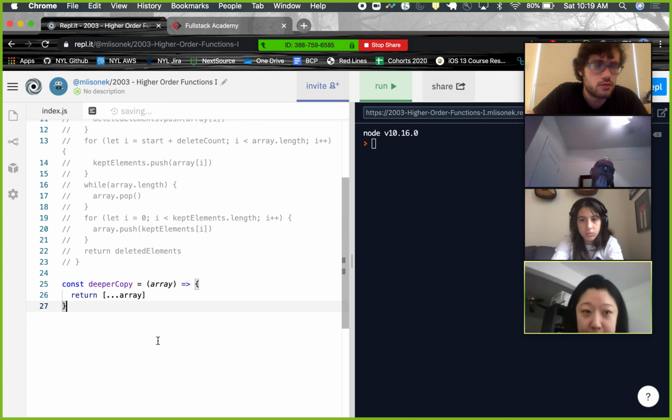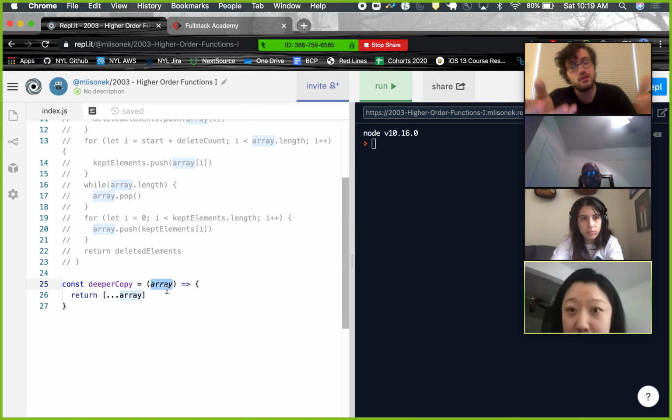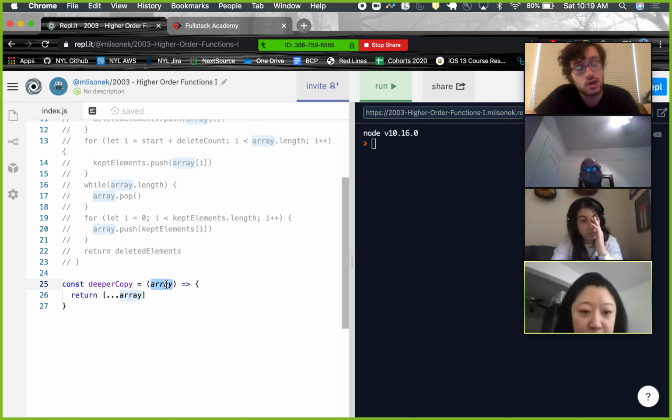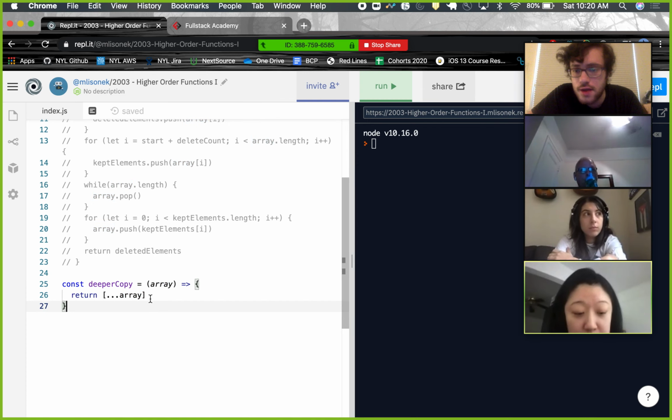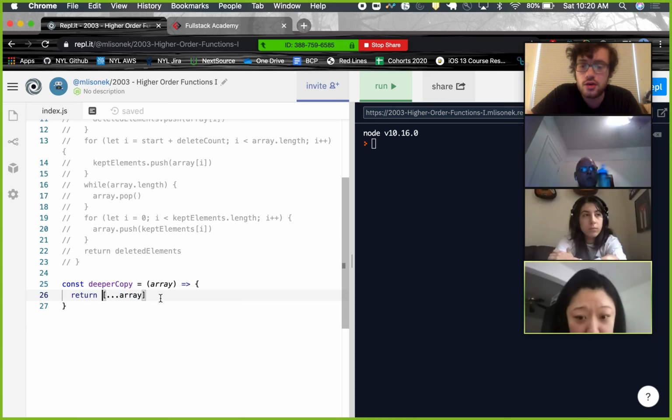This works, right? No, this doesn't work. Because what if this array had a nested array inside of it? That means the reference to that nested array gets copied over, and we don't actually make a copy of that array. So this is not good. We can't do this. We have to do things that are more complicated.